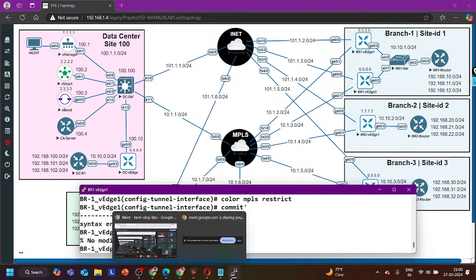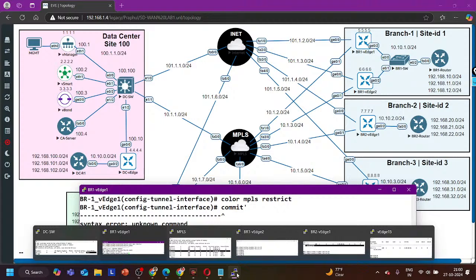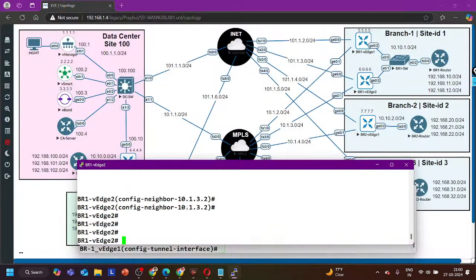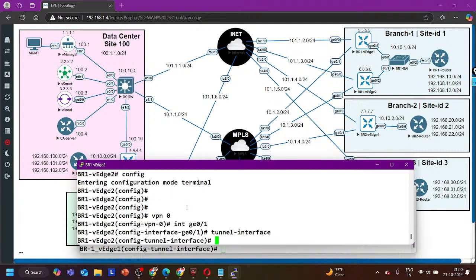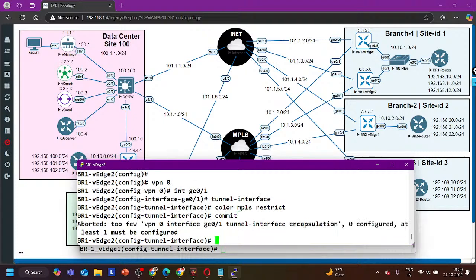Then branch 1 vEdge2, config t, VPN 0 interface G0/1, tunnel interface, color MPLS restrict and commit. What happened?